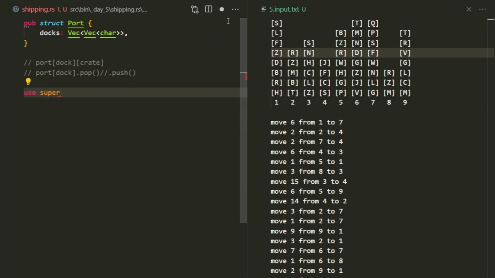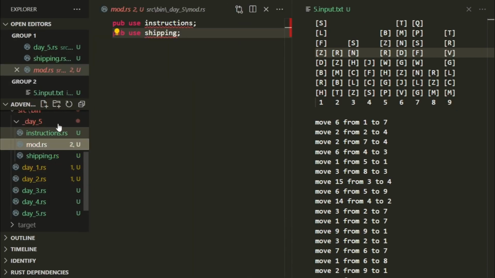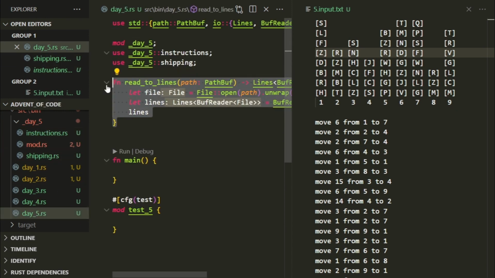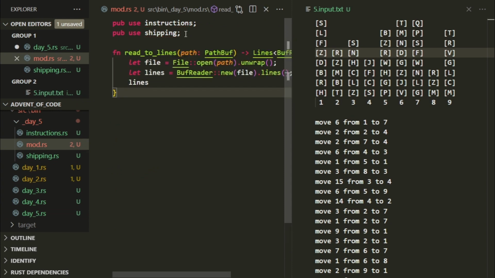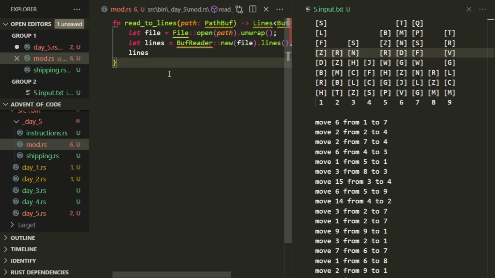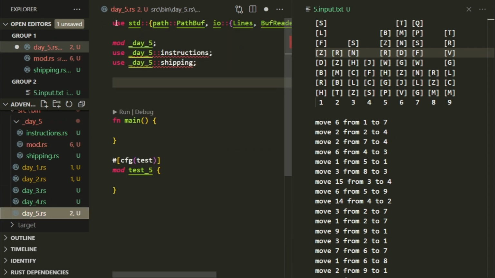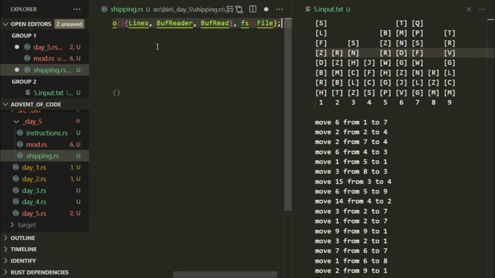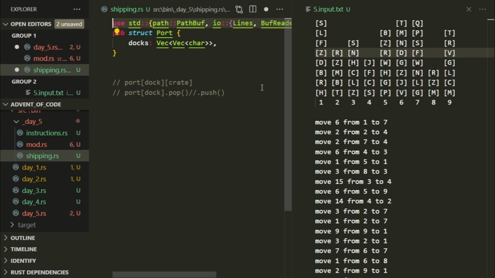Let's use super. Let's see. You know what? Let's actually drop our lines reader just into here. No external crate shipping. Oh, that's why. Grab all this. So dumb. Pull this out.